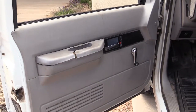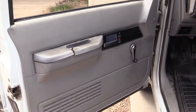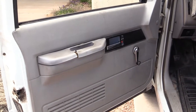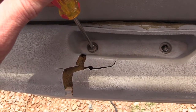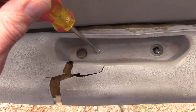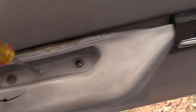Here's the inside of the door. You need to take off the armrest, the little black cover around the door handle, and the window roll-up handle. Of course, you can see I need to replace this armrest, except it's something like 50 bucks, but these are Phillips screws. And then there's a little hook back here, and the whole armrest comes off.